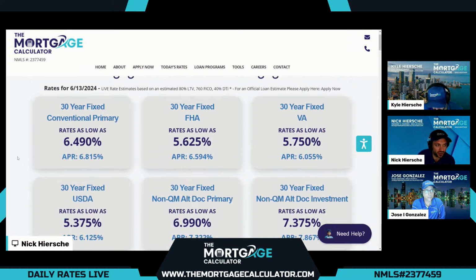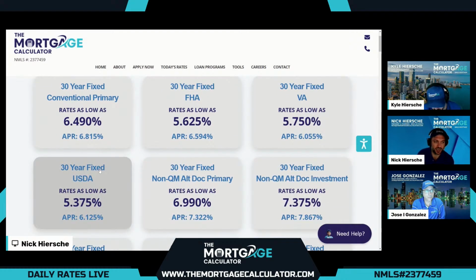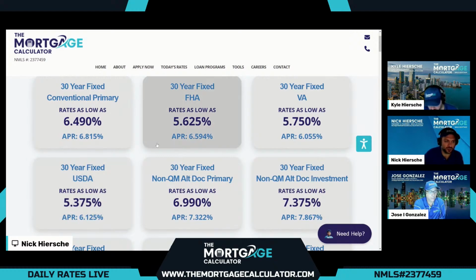And our final agency government option, USDA. It's only eligible for properties in USDA areas, typically rural areas of the country. If the borrower is eligible and the property is eligible, these are amazing programs. USDA comes in today at 5.375, final APR 6.125, including all of the fees. So notice if our customer is comparing this to an FHA, USDA is better, as well as better than a conventional option. So for those that do qualify and are looking in those areas that do qualify, definitely an amazing option to have.